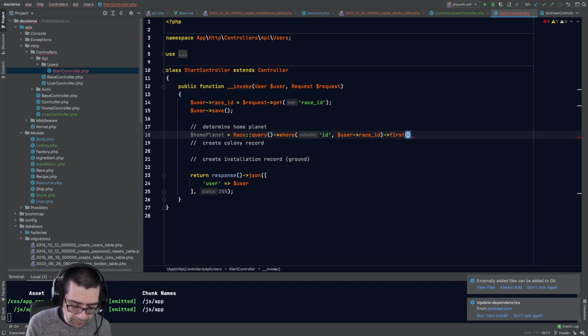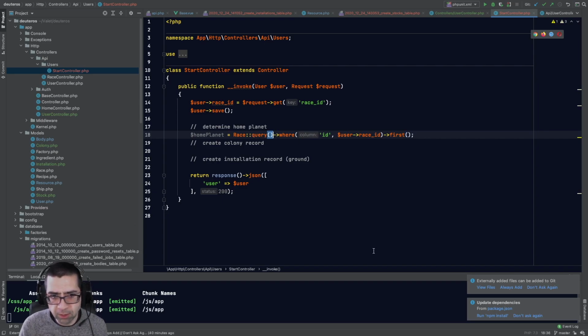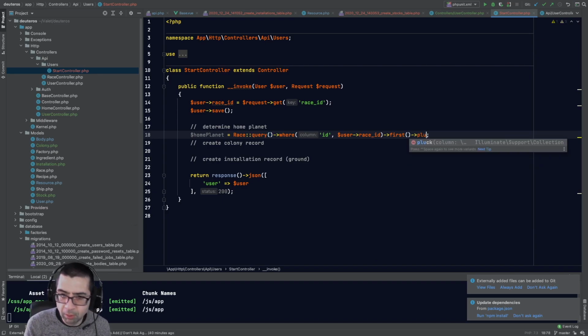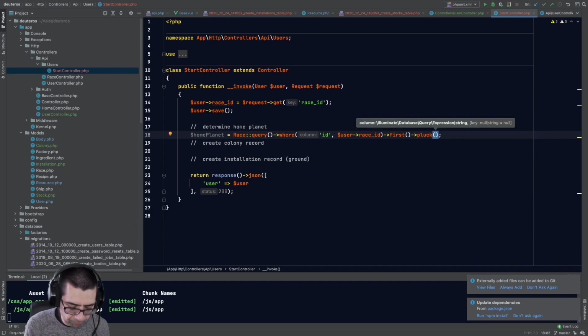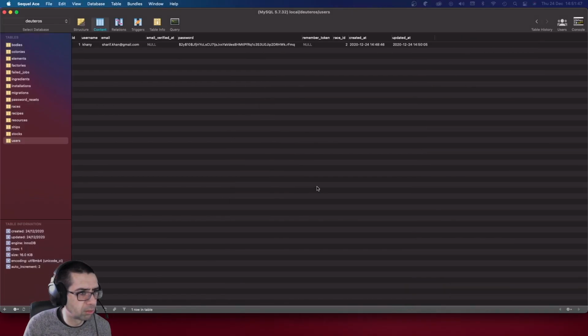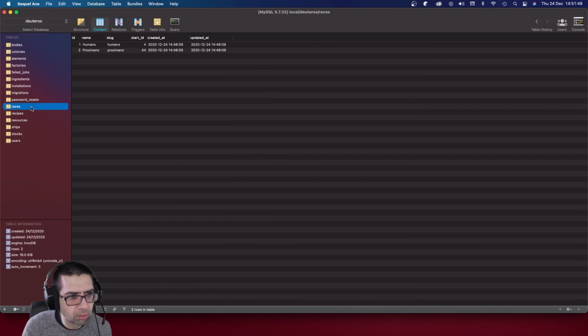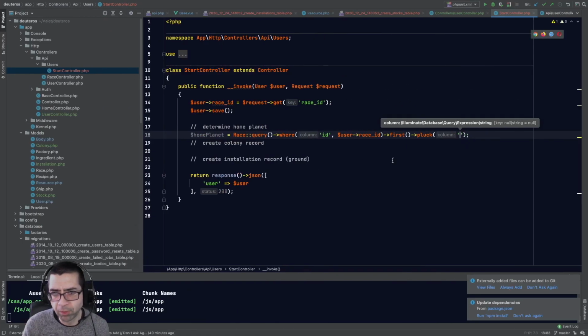I know I can use find, I just seem to like doing this instead. So what we can do here is say, not first, we can pluck, what did we call that? Start ID. Oh, hang on.